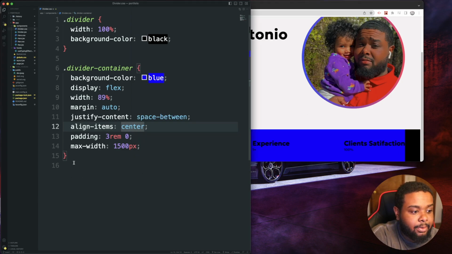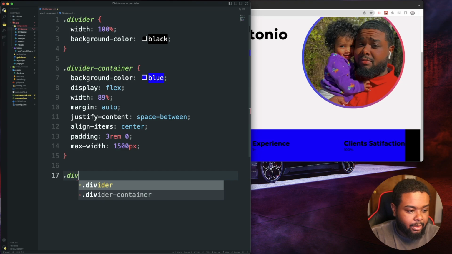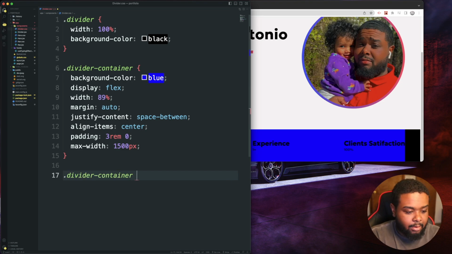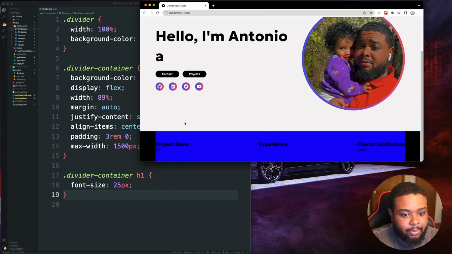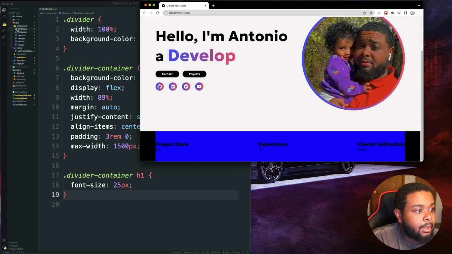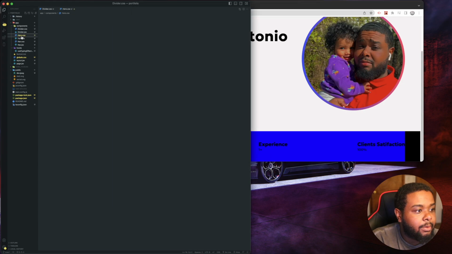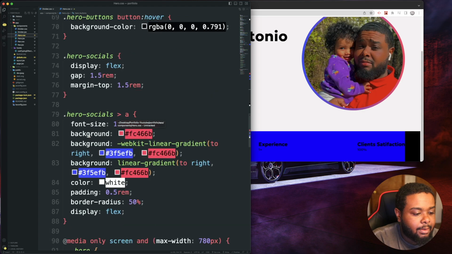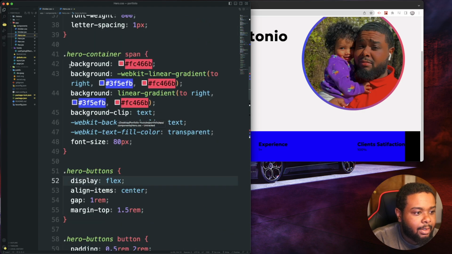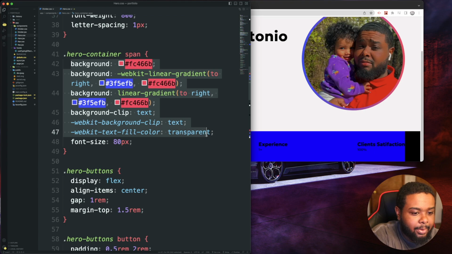Now let's grab the H1. So divider container, grab the H1, and we're gonna do a font size of 25 pixels, and just save that for now because we're about to head over to our hero CSS and look for the text background, so this span here, and just copy all of this.